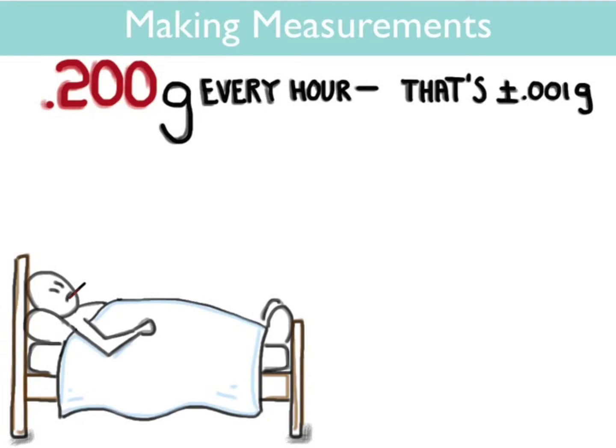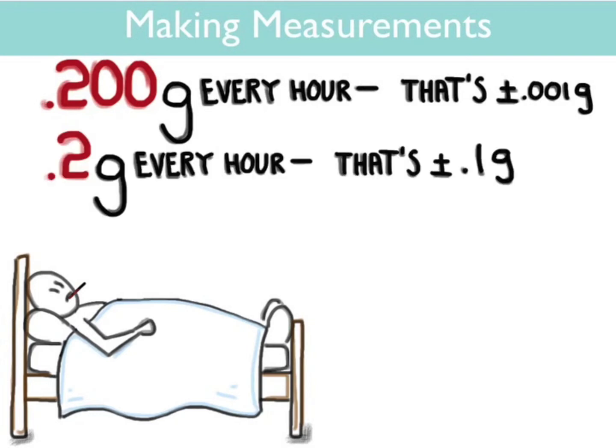Well, let me give you an example. Suppose you're a doctor treating a sick patient with a medication prescribed at a rate of 0.200 grams every hour. That means that you should give the patient no more or no less than 0.2 grams plus or minus only one milligram every hour. If you're a doctor who doesn't understand significant digits and assumes that those zeros just don't count, you might think that that's the same as 0.2 grams every hour and you might administer, say, 0.3 grams every hour thinking that it's plus or minus 0.1 grams. Unfortunately for the patient, that's a hundred times the proper dose.